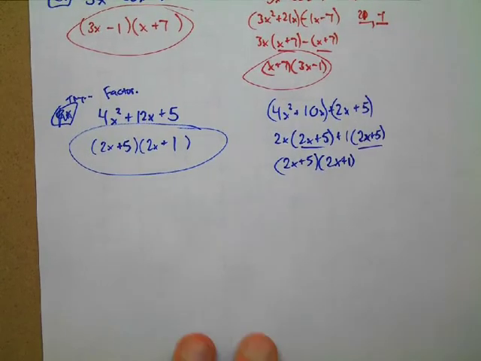Okay. If you did the AC method here, 10 and 2 were the two numbers that you would get. So you split that middle term 12x up into 10x and 2x. From this first group, we can take an x out, and also 2. 2 would divide both of these evenly. It's the biggest number that divides both evenly, and then x as well. Here, there's no GCF to take out. So what's the biggest thing that we can take out? A 1. So you're factoring a 1 out. That gives you that number there, and then you have 2x plus 5 as well. So you have the same leftovers now. Pull that 2x plus 5 out, and you're left with 2x plus 1. And that's our final answer. That's what we got here from the guessing and checking as well.